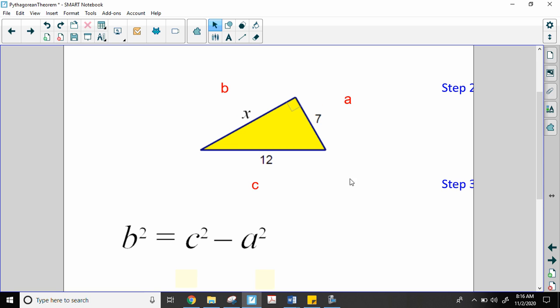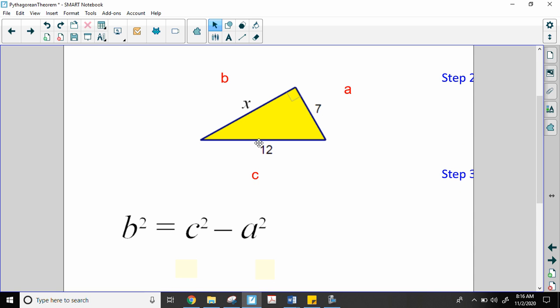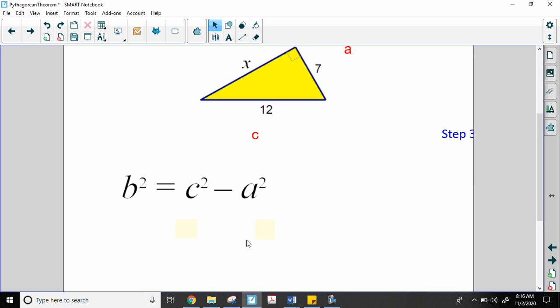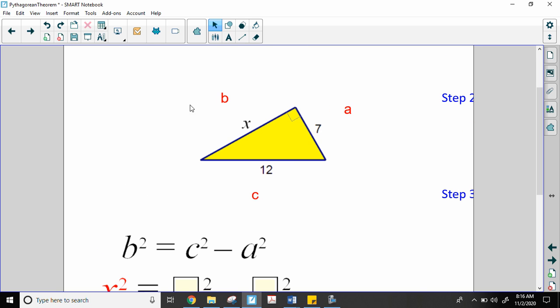So, because we're looking for our unknown, b squared, you can rearrange the hypotenuse formula by saying, okay, we're going to take the hypotenuse and we're going to subtract the side length that we know. So that's how we've rearranged the Pythagorean theorem. Plug in what you don't know. Well, we don't know x. Okay, so that's why the b got replaced by the letter x, and that's up here in our diagram because our unknown side is called x.